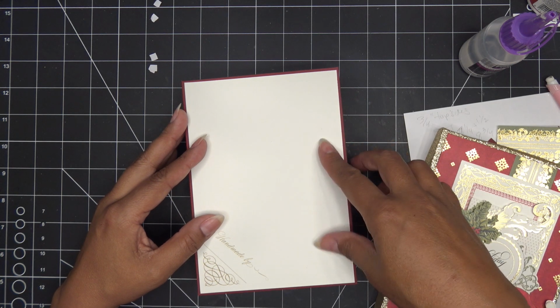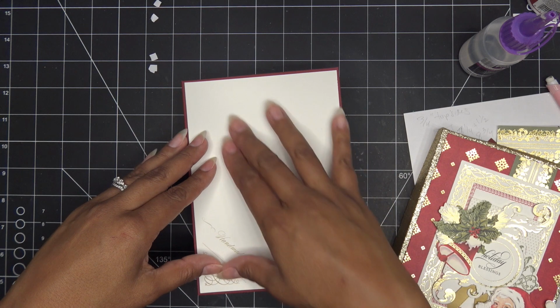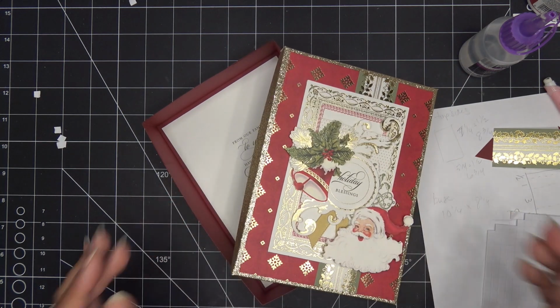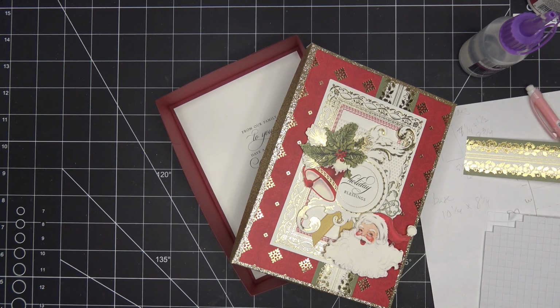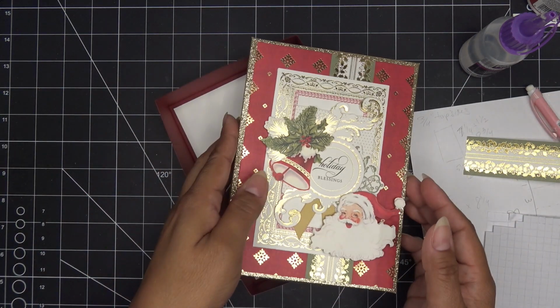You guys, how fun was that? That, honestly, really fun, because of the insert and then this whole handmade by, you can sign it there. Yay! Alright, there is our little box card type of thing. You want to give these away to somebody, put some other cards in there. Since we made it 5 1/4 by 7 1/4, you can definitely put a box, you know, set of cards in here. I mean, how pretty.